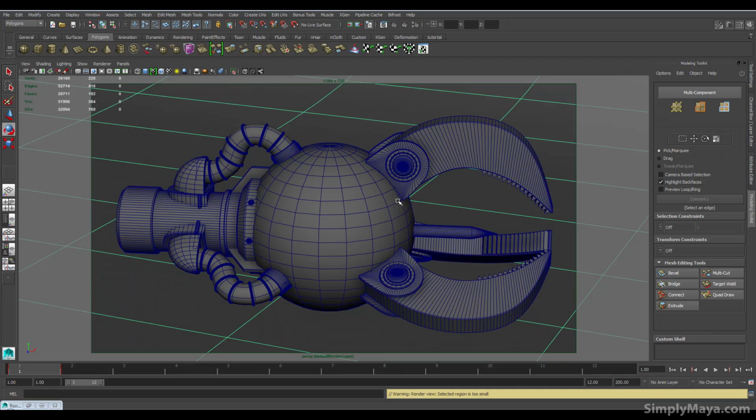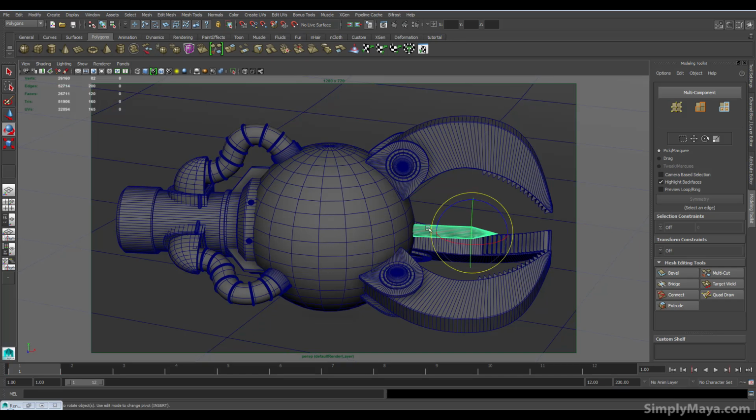Hi, welcome back. As you can see, I've got our finished claw open here, and I just wanted to take a minute to take you through the little bits that I did in between this part and the last part. I've added this, which was on our reference, which is basically just a cylinder with a cone on the end. I'll show you how to do that in a second. I've also added these, which are just polygon pipes, so nothing we haven't seen there. I just wanted something for these cables to plug into.